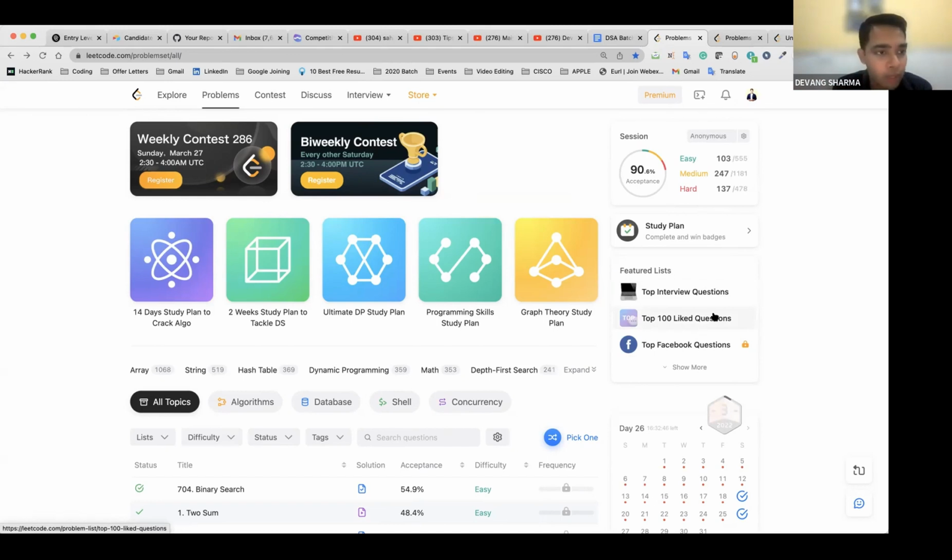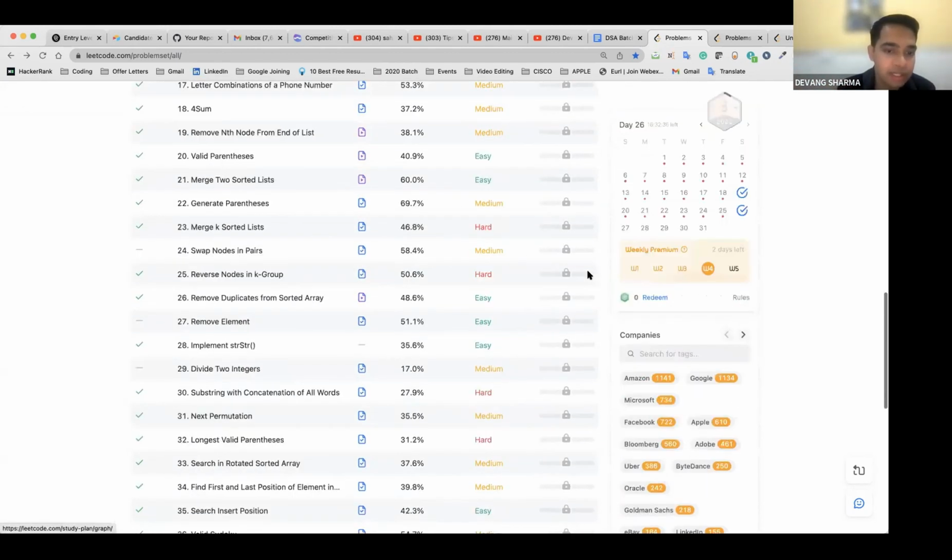Any means any of the product-based companies, whatever product-based company you can think of. So please bookmark these links. That is very, very useful. Okay. That's one part, a brief overview about LeetCode as an interface.